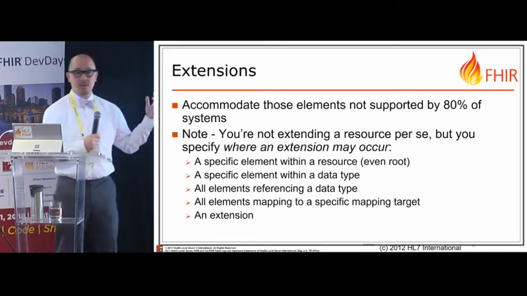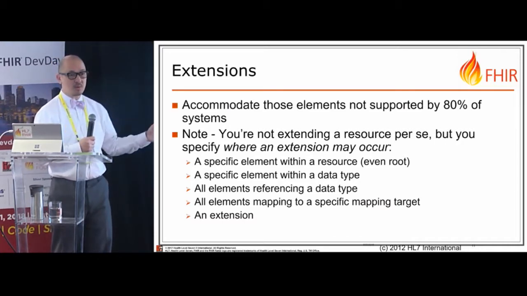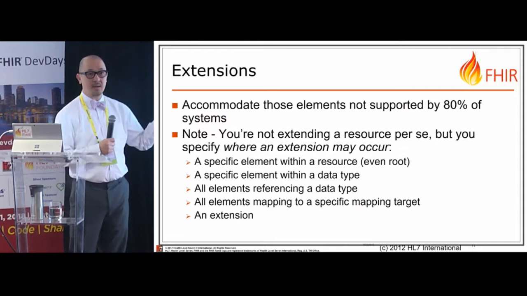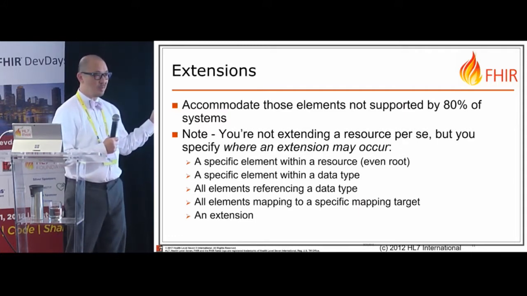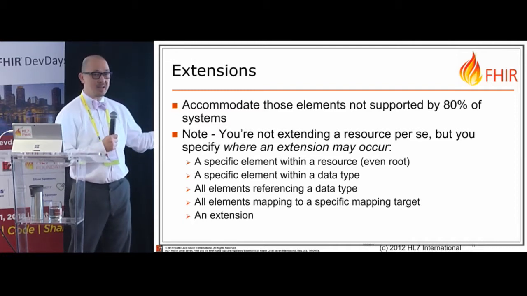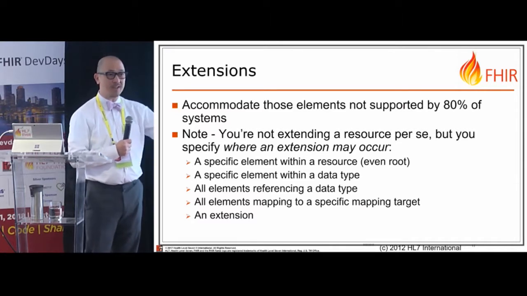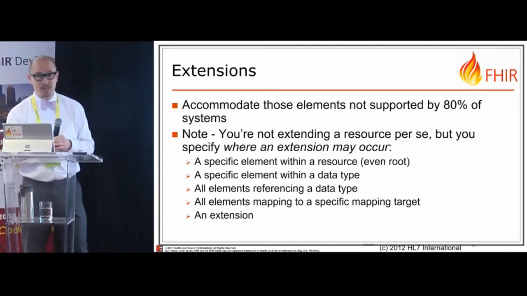So when you do a gap analysis, you may see that there are data elements in your base resource that are missing that you really need, just like our race ethnicity example. And so what you do is you create an extension. And the beauty of FHIR is that you define those extensions in a computable way, and you define not only the data element, but also the data type. So whether you're adding a new human name, or you're adding a codable concept, and if you add a codable concept, you define the value set or the code system that codable concept comes in. So that's what makes it computable, and it can be checked and validated.